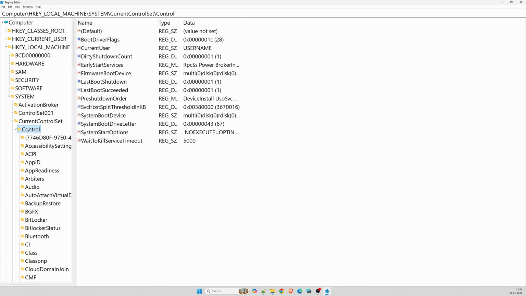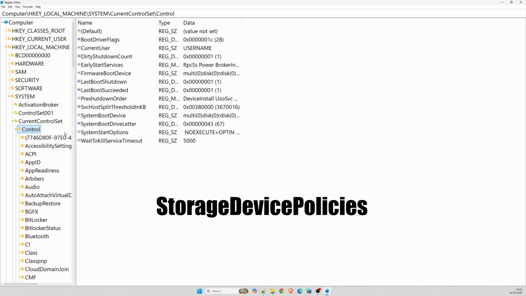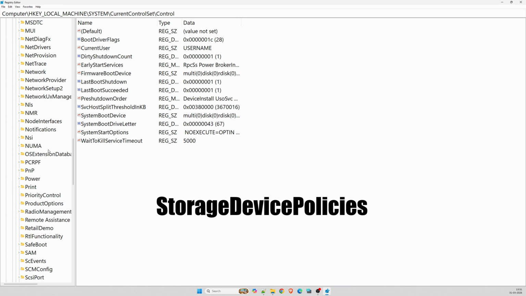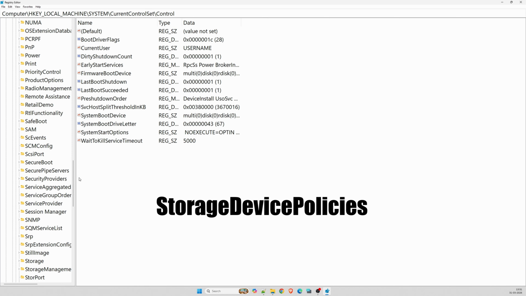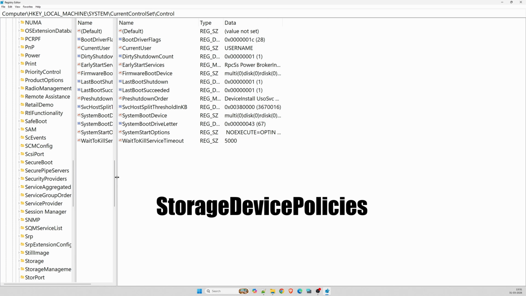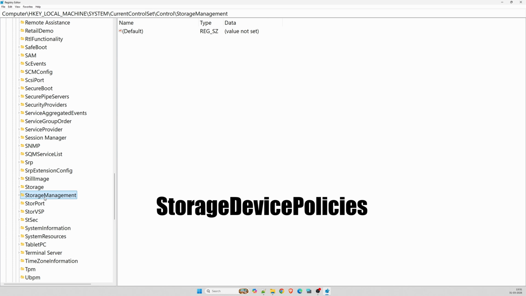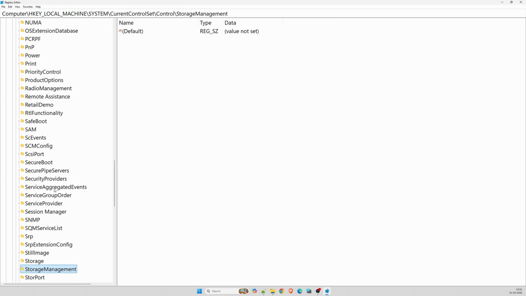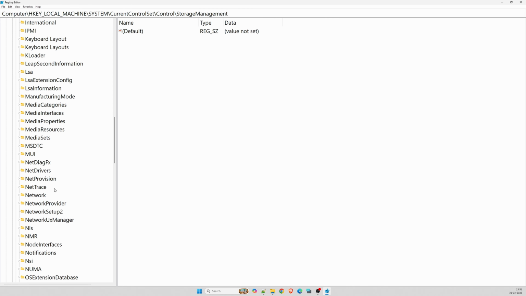Here we are looking for a specific key: StorageDevicePolicies. As you can see, the key does not exist here. So what we can do is create a new one.